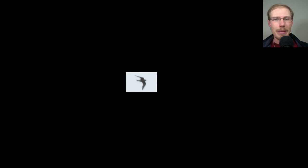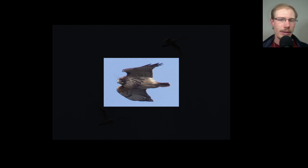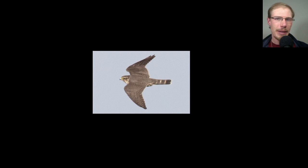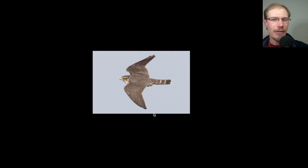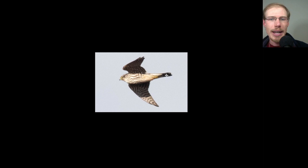Here's a bird I spotted while scanning — it was moving about Mach 5, just flapping like crazy and going super fast. We can see it's got pointed wingtips, so immediately we should be thinking falcon, and just from the really aggressive flight style and quick wing beats telling us it's a smaller bird, we can identify this as a merlin. Merlins often show white stripes on their tail, visible on both the top and bottom. On the underside, you can see those white lines on the tail and the dark vertical streaking on the breast.